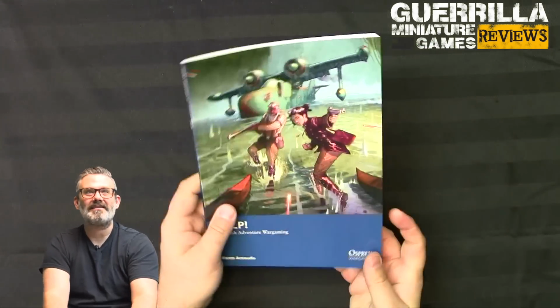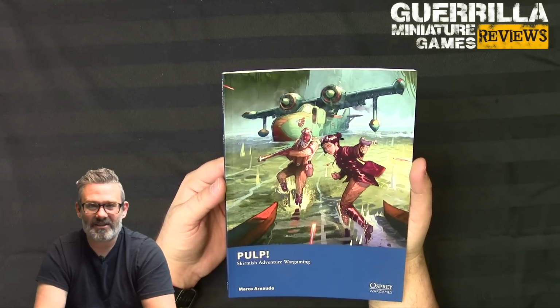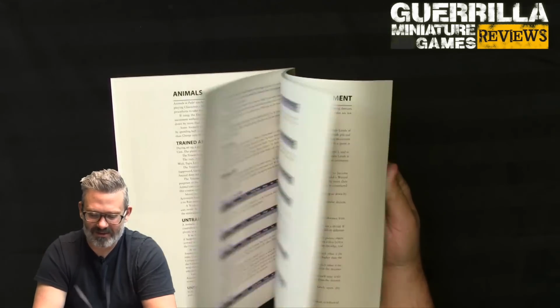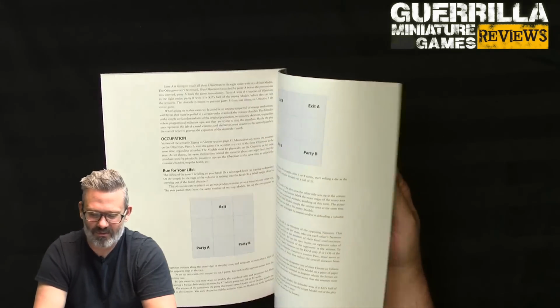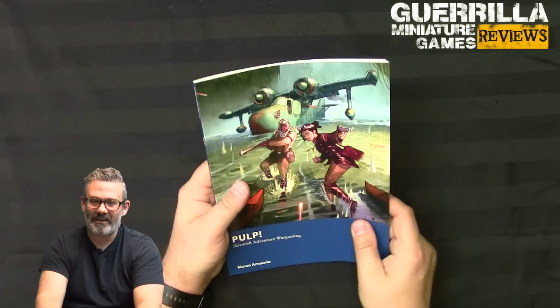Pulp, $20. You get basically a rule set for everything from post-apocalyptic to science fiction to whatever. If you've got heroes and villains and you want to throw down a game, this looks like a really fun, quick $20 3x3 rule set. I'm definitely going to give it a try. I'm definitely going to genre bend it though.